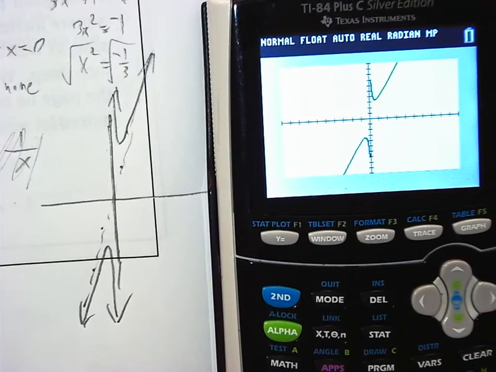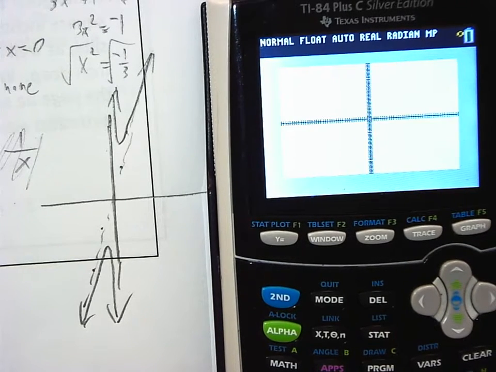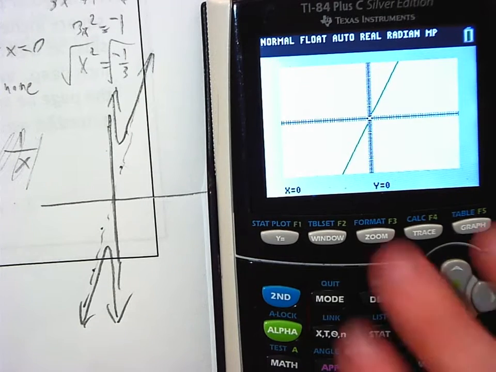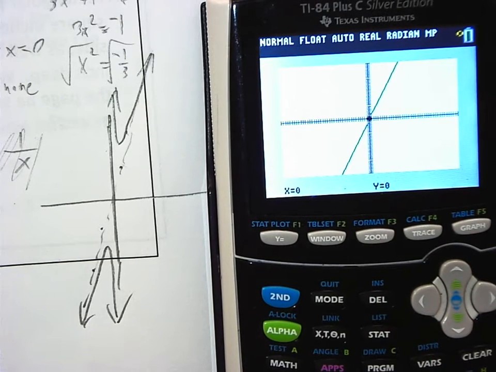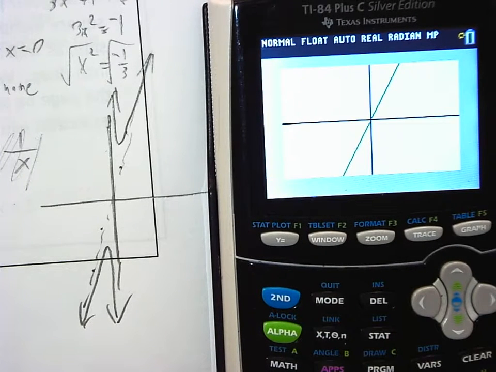So looking at this, that's pretty much the same graph. Well, if I just zoom out, you actually start to lose visual on that asymptote, the vertical one. And it ends up looking a lot like the line y equals 3x. And that's the idea. At the extreme values, it ends up essentially acting exactly like y equals 3x. It's infinitesimally close technically, but if I graph y equals 3x, you won't be able to tell a difference at the extreme. You literally see the red line go right over top.